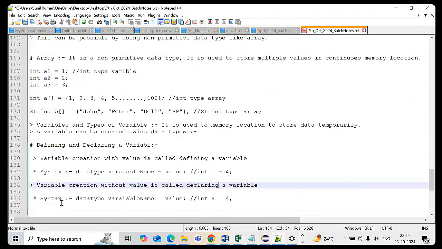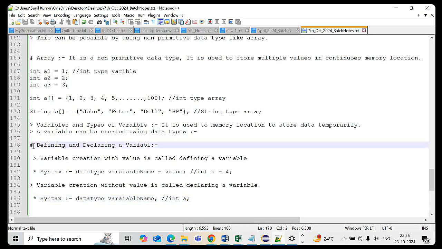So what is the syntax here? Data type, variable name only. There is no value here. That's it. Only the data type and the variable. So this is how we can define and declare variables.